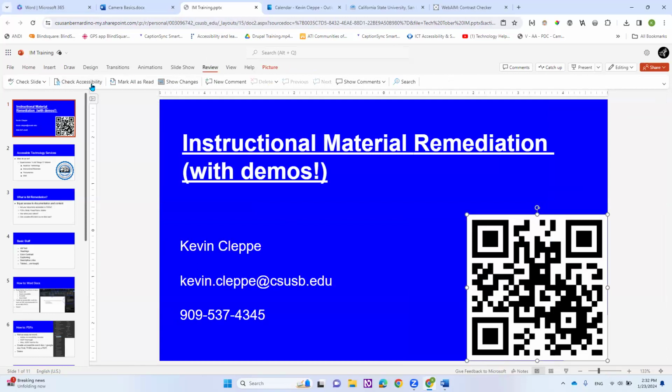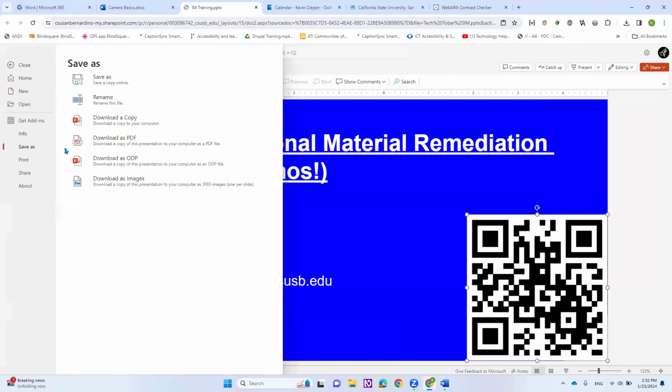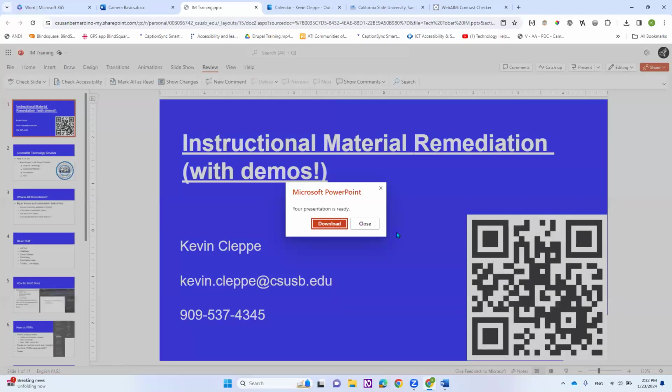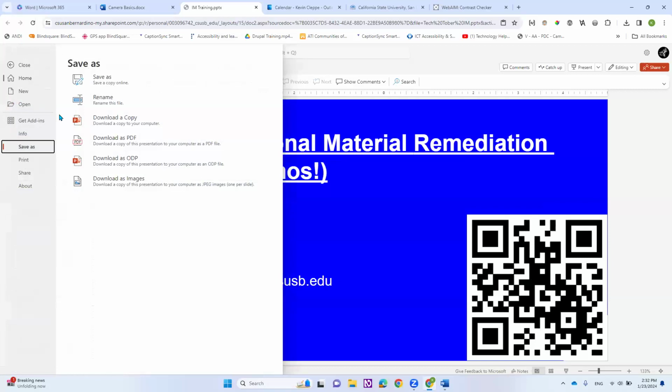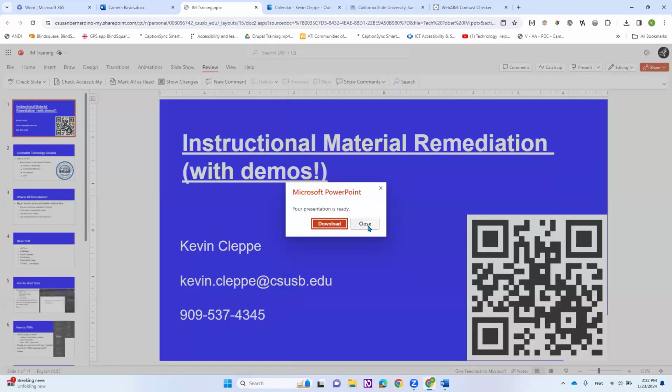And then as soon as you export it as a PDF, let me see if that actually works here. File, save as. File, download as PDF. I might have to do the thing. Let's do that first. Hold on. Download as a copy to your computer, and then we'll do the download tag option.